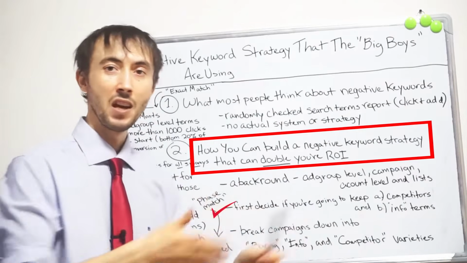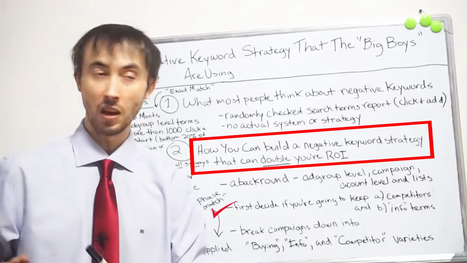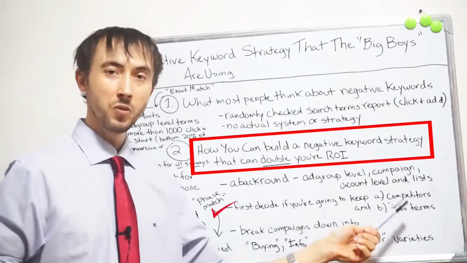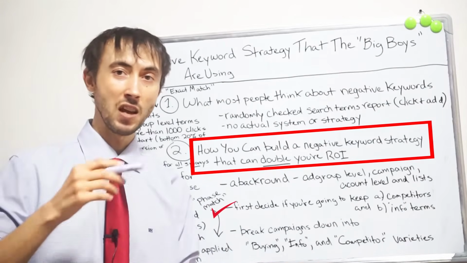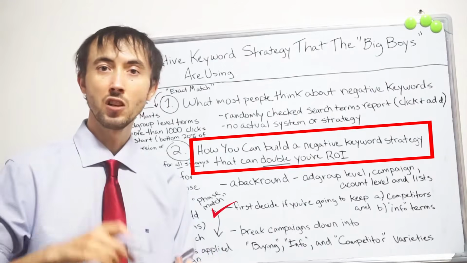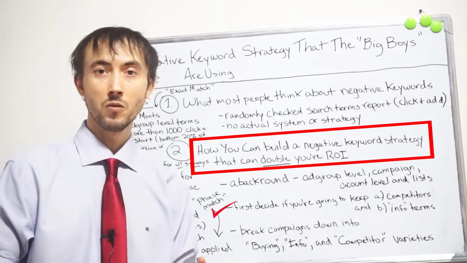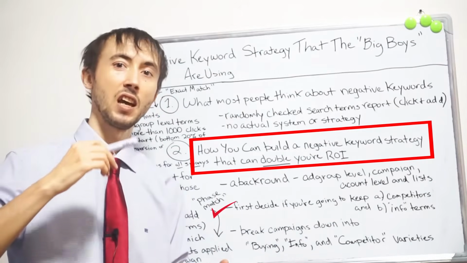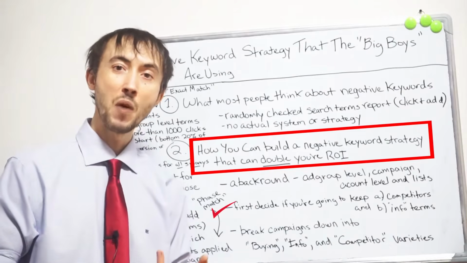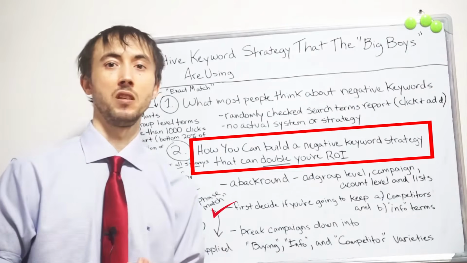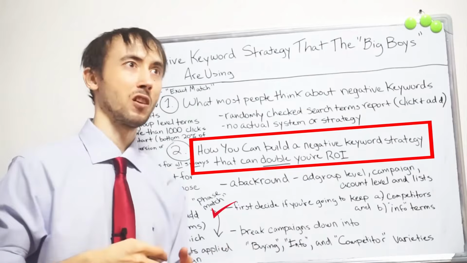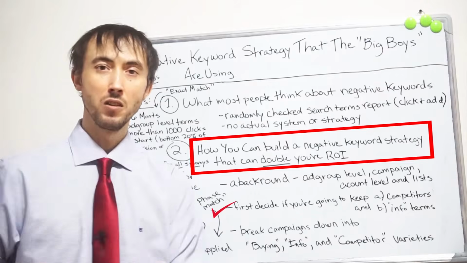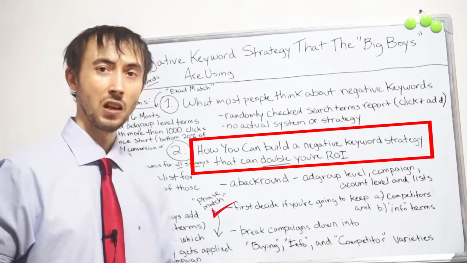In terms of negative keywords, if the negative keyword or the search term itself has a competitor's name in it, are you going to keep those, or are you going to remove those? If somebody's typing in looking for pictures or whatever, it's easy, remove those. But what if they're looking for pricing, or how to find the best company, best reviewed companies? Best reviewed companies is a good example, but how to hire a catering service and get the best value would still be a term. And you're going to have to decide up front if you're going to add those or remove those.